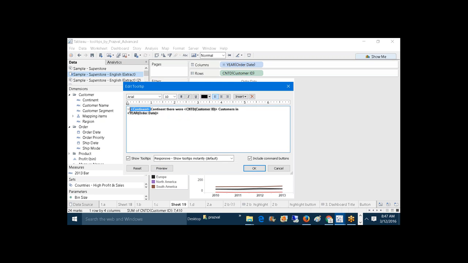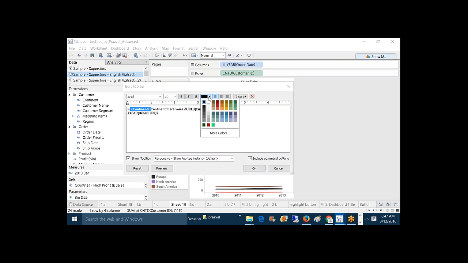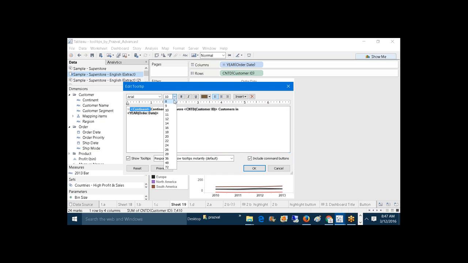Just indicate the fields in different colors. I'm taking the continent in one color and increasing the font size, and likewise for the number of customers: color it and increase the font. Select the year, click on the drop-down and increase the font size.